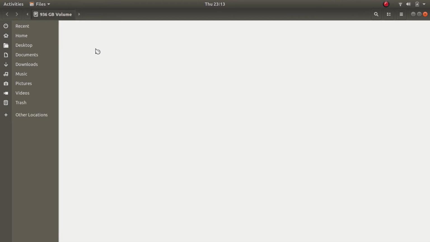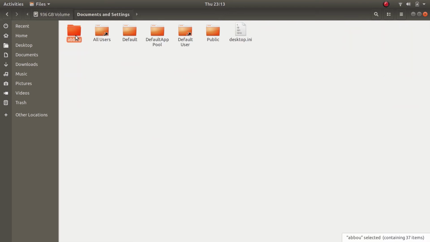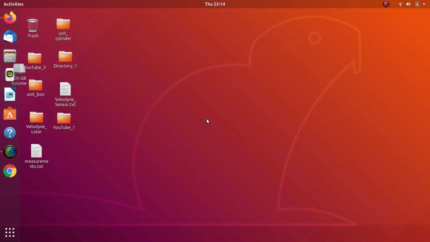So if I enter here, I can access my Windows environment documents. This is the username, Abu. And here I can find everything, the desktop, the documents, the downloads, everything that I already have on my Windows environment. And if you exit here, as you can see, this symbol appeared on my desktop because by clicking on this space allocated for my Windows, I have mounted this disk space.